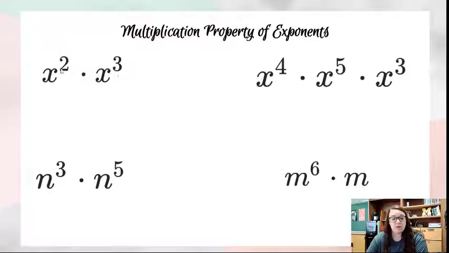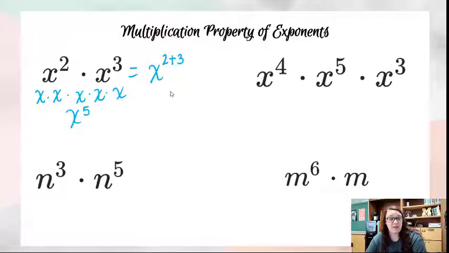Moving forward, let's see if we can work on a multiplication property of exponents. So notice how these are written. If I expanded first, you might notice something we can use. If I expand x squared to be x times x, and then I expand x cubed to be x times x times x, I really just have 5 x's. So I could write x to the 5th. Do you see something going on here? X squared times x cubed, I mean x to the 2nd times x to the 3rd, is x to the 5th. Really what happened here is that we just add the exponents. If we think of it like that, it'll make it a lot quicker.